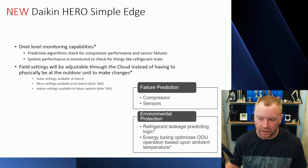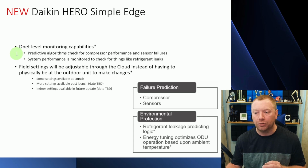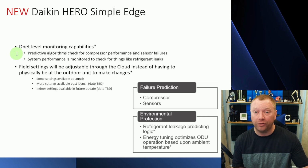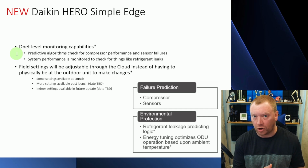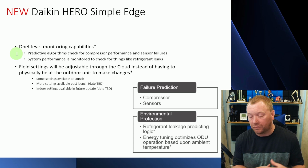So we will have, at some point, once we have enough of these out there, a predictive algorithm notification. So you'll get an email that says, hey, the system has predicted that there will be a problem due to this expansion valve not properly operating. That's just the most common that I see on the DNet side, is when you get the predictive alarm, it's because you don't have enough superheat or the proper subcooling across a particular unit, usually an inter-unit heat exchanger, and it's usually due to the EEV, electronic expansion valve, not working properly.